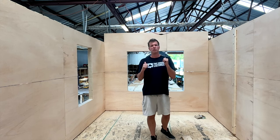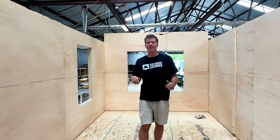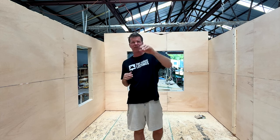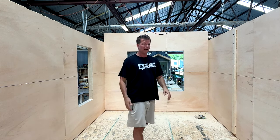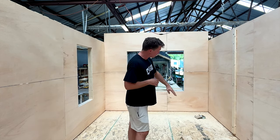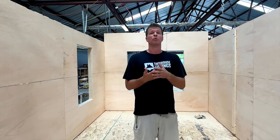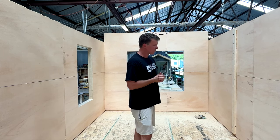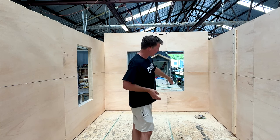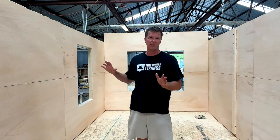Now we're in the front part of the house, which is where there will be a full-on bedroom. The bedroom will have an actual full closed door, going all the way up. It'll even have a separate mini-split head in there, so you'll be able to condition the main area of the house and this bedroom area at different temperatures — so if you have the door closed, you can still get heating and cooling. On this side, there'll be a closet that spans the whole length of the bedroom, which is 10 by 10 — the size of some small bedrooms in an actual home. And I should clarify: the washer/dryer will be in the closet in the bedroom area, not the bathroom. There'll be tons of storage the whole way.